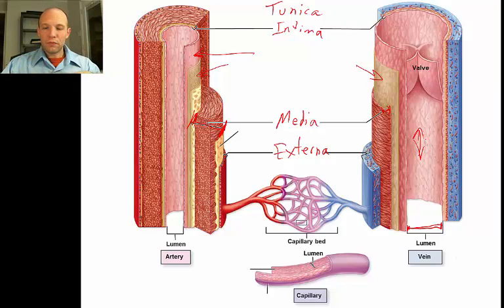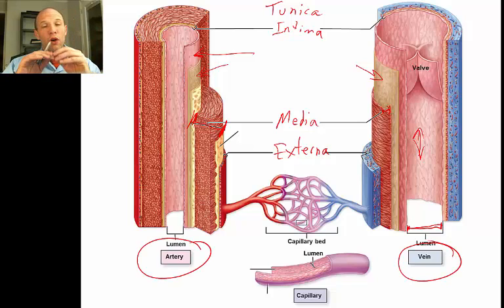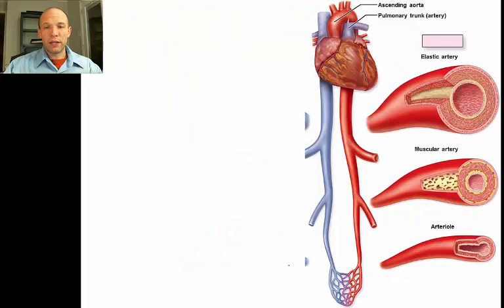So we have these different layers, and again, I want you to notice that in both veins as well as arteries, we have all three of these layers. They might be slightly different from each other, but they are definitely the same layers in all three. We'll talk about capillaries in a bit, but capillaries actually only have two layers, or one real layer. It is going to be the tunica intima, and it is a very thin layer as well. This is an endothelial layer with very little connective tissue. We'll talk about that a little bit later.